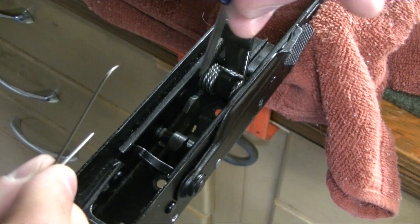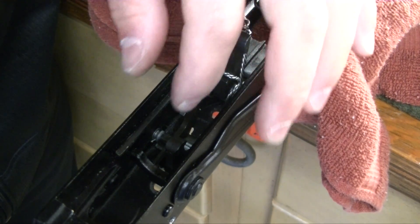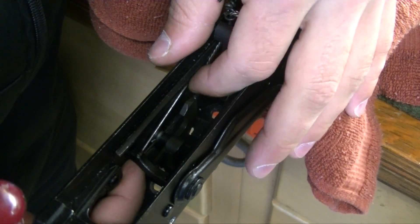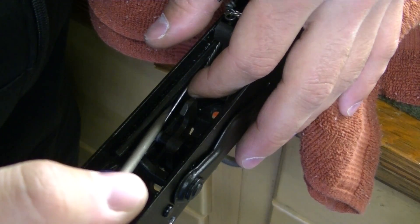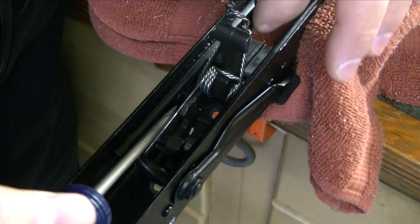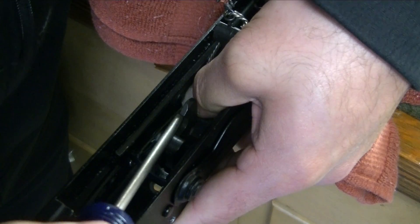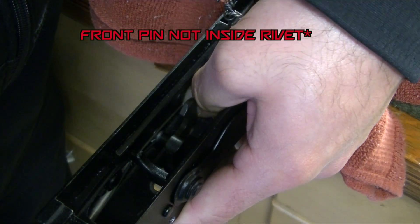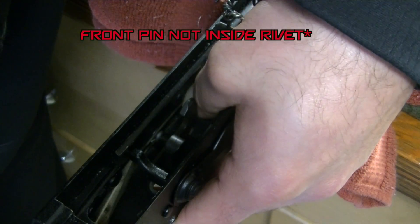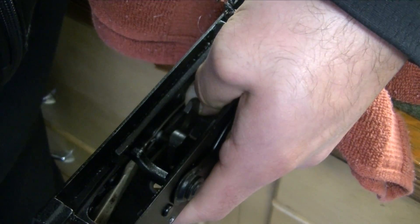Which you can see right below my screwdriver there. I've actually found the best way to get this started is to use a combination of your fingers and a screwdriver. Get the smaller arm under the first pin. And once the longer part of the spring is at the mainspring, push it down with your thumb to get it to clear that inside rivet. Then use your thumb to hold it down, get a screwdriver, and push it through. Helps to have steel fingers.